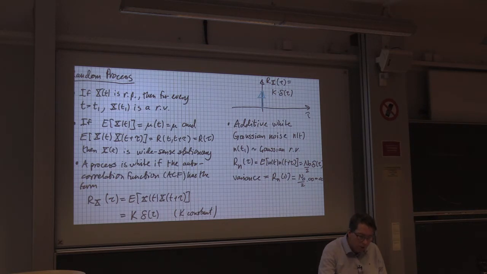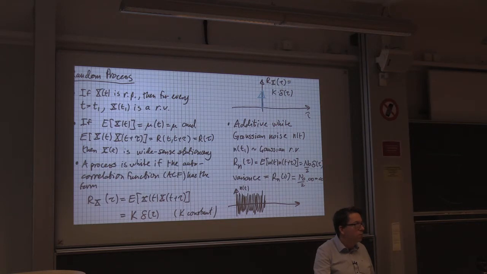Okay? So if we would plot this noise signal here, first of all, it would be widely oscillating like this, because there is no correlation between two samples. I mean, the noise at one time does not tell us anything about the noise at some other time. And also, the variance here would be infinite. So actually, it will never be capped like this. It will go up to infinity and down to infinity. So this is what white noise looks like.